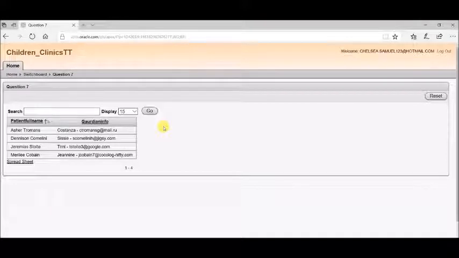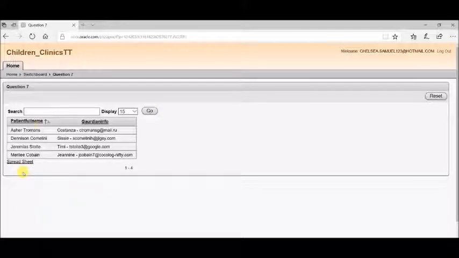Question 7. Retrieve the name of the patient and their guardian name and their email who registered with the clinic in the Central District. The purpose of retrieving this data was necessary since the clerks needed to contact each patient's guardian via email to inform them that all clinics in the Central District would be closed between the 20th of October 2007 and the 26th of October 2007 due to massive floodings.